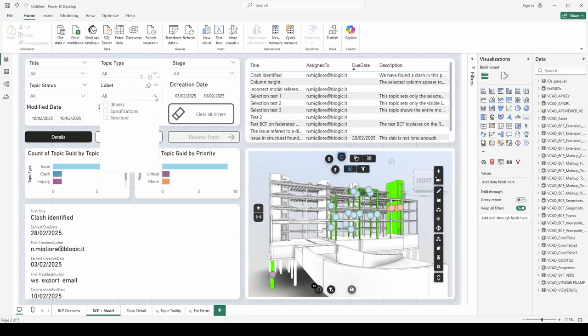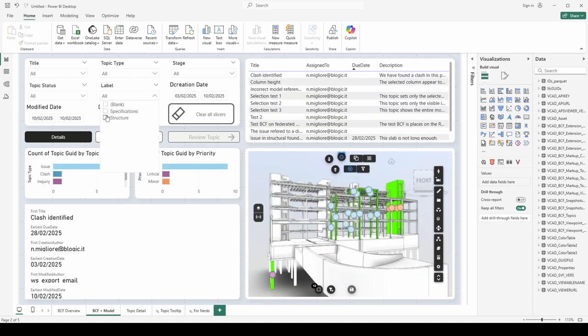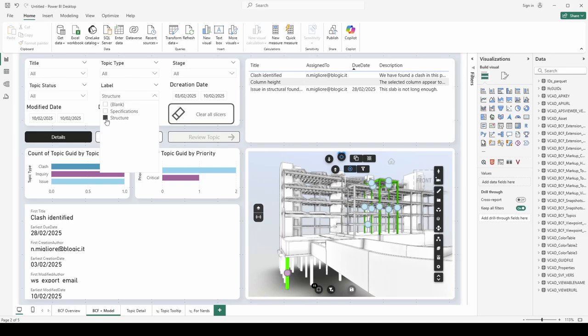Also, this we didn't see in the previous page, but if labels were defined for the various topics, these again are dynamically loaded and available here in the report. So I can choose the specification label, and it'll show me the topics that have that sort of label, or a structural label, and we can see I have 3 topics that have that label.